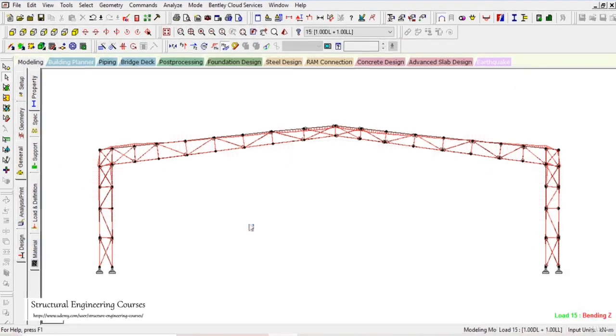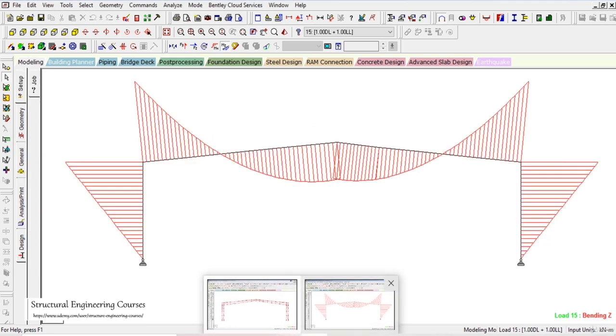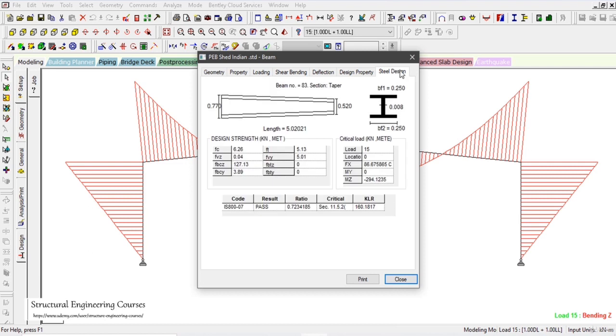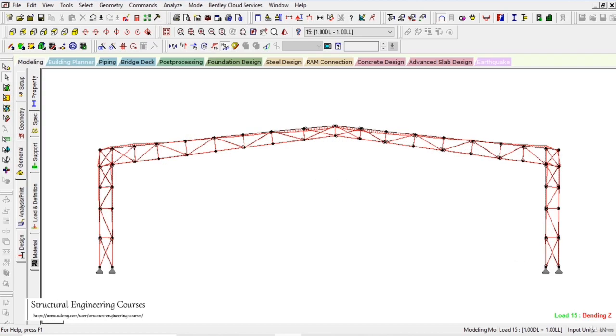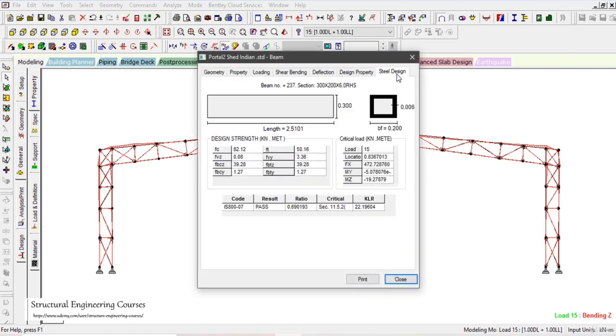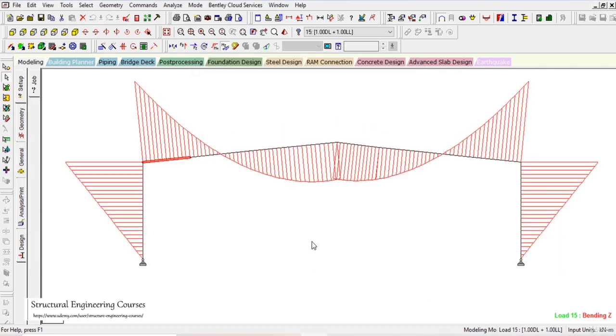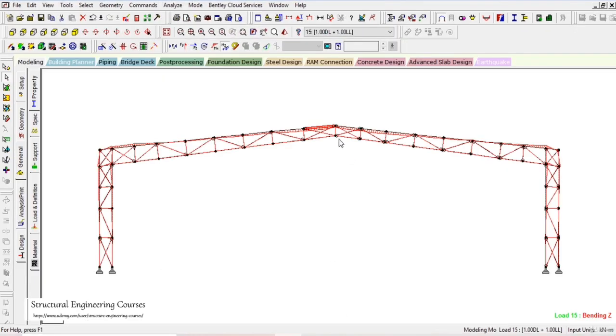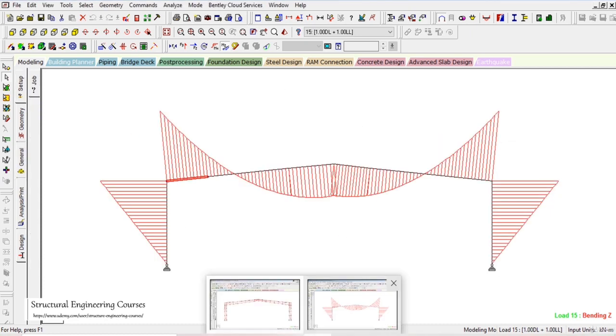In this case, we can see that the bending moment is almost negligible here. Here it is only going like this, so it is a very negligible bending moment. Whereas in this case the bending moment was going up to 294 kN here and 751 kN here. Whereas in this case the bending moment is only 19 kN. So all the forces that were producing bending moment are producing compressive forces here. So that is the basic difference between this type of structure and this type of structure.